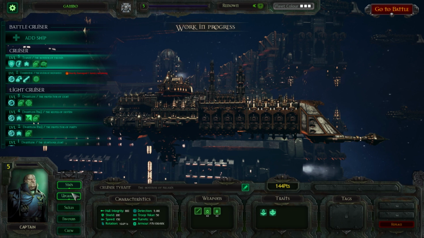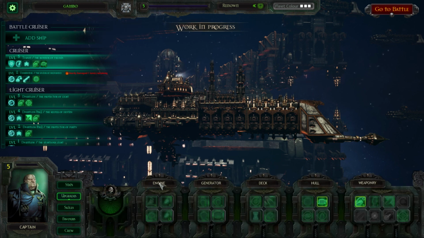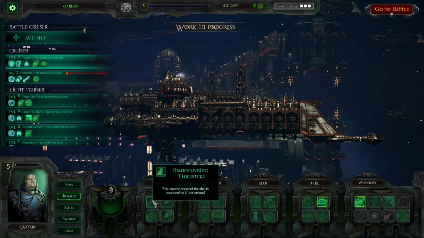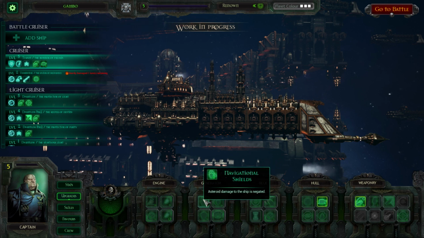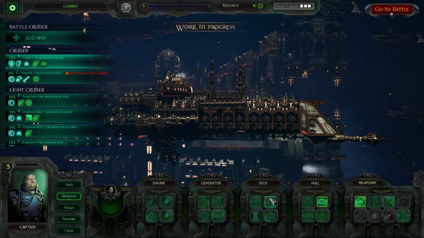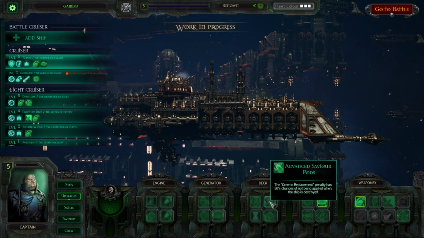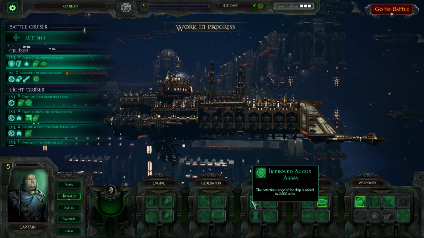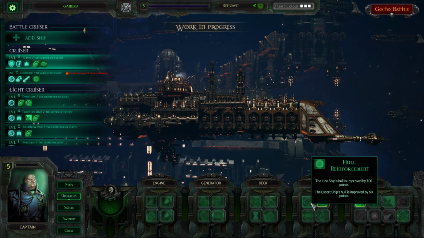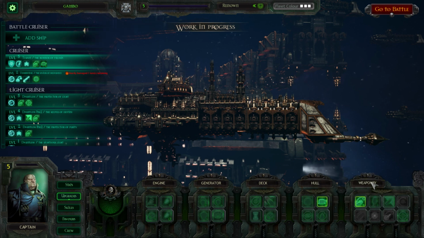So through upgrades you can change the characteristics, as I say, and you'll see here you can also pick upgrades to improve your mobility. You can pick upgrades which will increase the effectiveness of your shields, or improvements which will, as you'll see here, improve your detection range. You can choose improvements which will improve the hull, like give you more hull points, increase the armor, or just as I did, improve your weaponry.